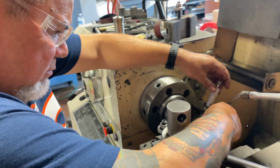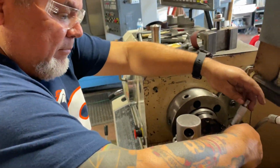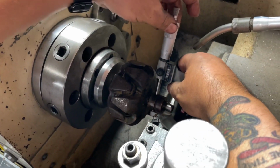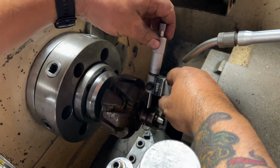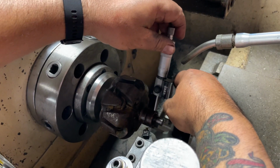Good afternoon. So now we're here with our friend Martin at MJ Design Parts. Martin got the stator in the lathe and we're measuring it out. Now it's your turn. Yeah, we're going to measure this: 2648 millimeters.